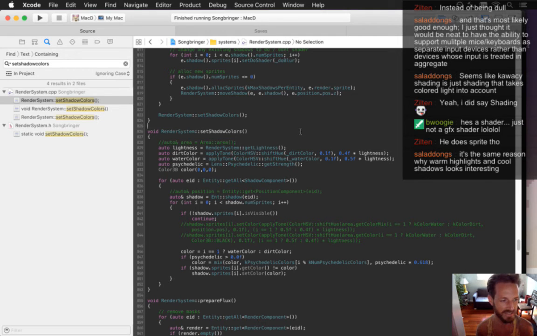That guy is the shader, exactly. Right, yeah, warm highlights, cool shadows, totally. That's exactly the same concept. It wouldn't be that hard to write a shader, though, that would make all your colors a little bit more like that. But then again, you can always just draw your art that way, you know? And I do try to do that as often as possible.